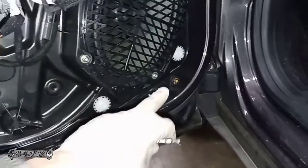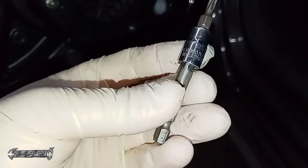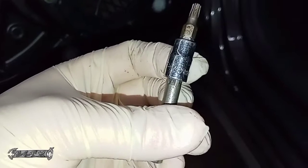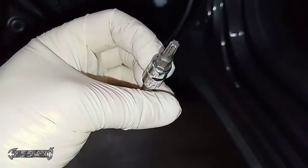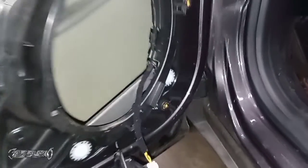Okay, got that. Cool. And then on this one, I dropped it. So I'm gonna take this speaker out. It's 4 little Torx bolts, or screws. I'm sorry, there's 4 of them. It looks like it's a Torx T25, a little small Torx T25. Get this out. And then if you look in here, there's the crevice of doom, and then you can see my bolts. There's a lot of room to get down there. So if you drop a bolt, you can probably get down here.